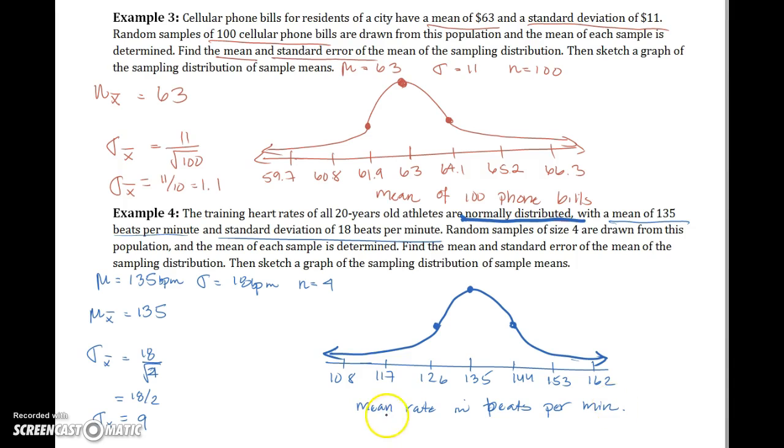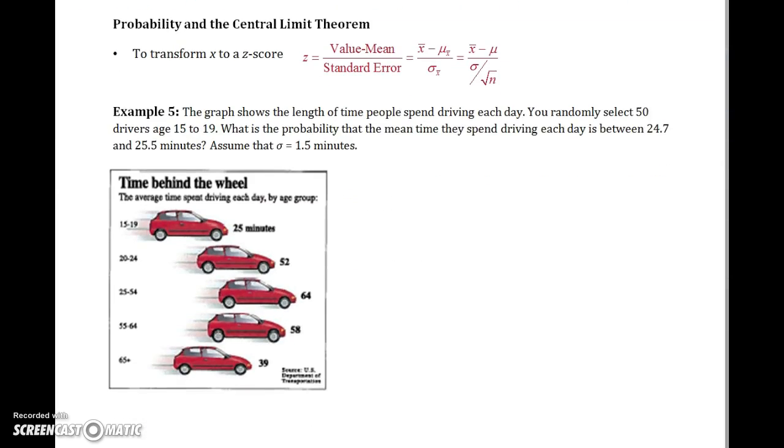So check yours. Also, one other check, make sure that you labeled it as well. When I wrote BPM, beats per minute. Other thing though, just to notice, this was normally distributed already, so that's why it's okay that my sample size was only 4. It's normally distributed. All right, let's keep it pushing.